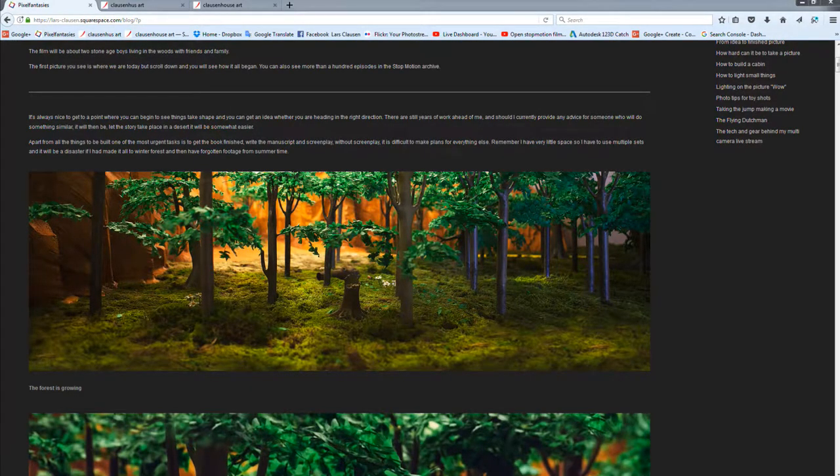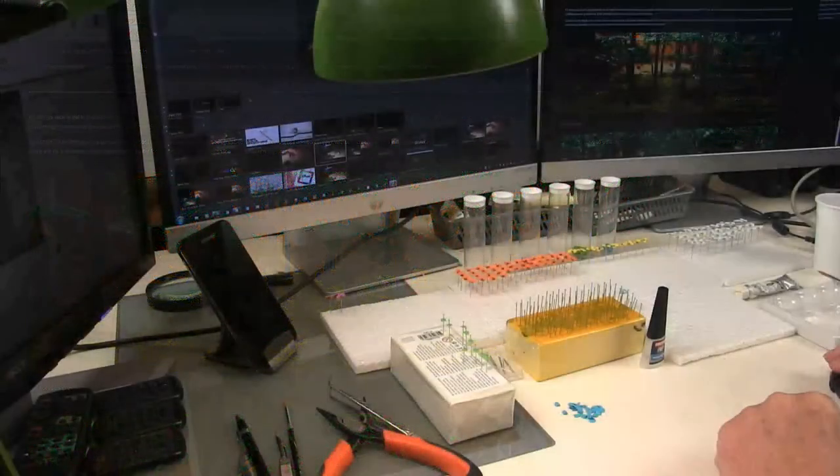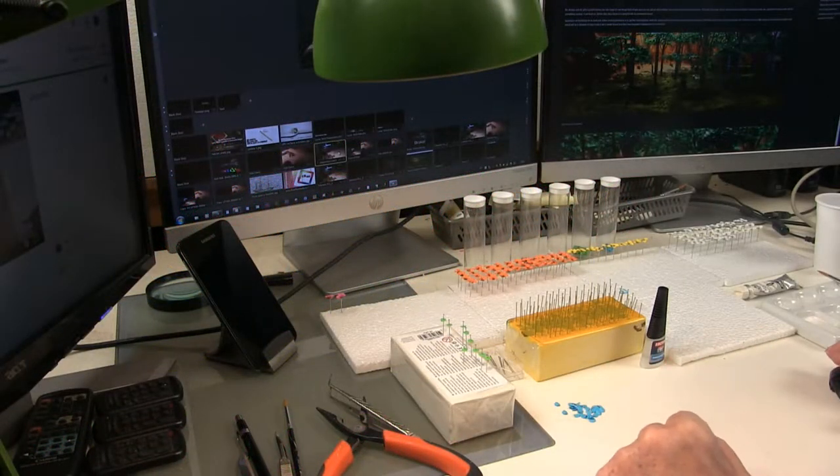And you can see over here in the forest floor, you have to have some small flowers. You can see there is a couple of them, six or 10 or something like that in between the trees, but they are way too big. That was in the start, when I didn't have the scale right. Now we have figured out how big they have to be.